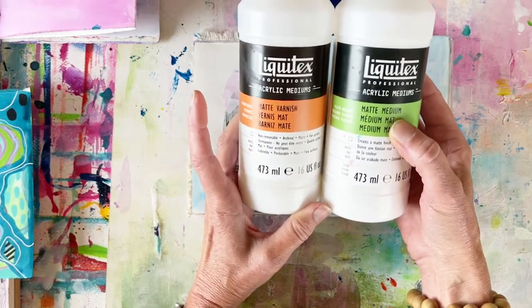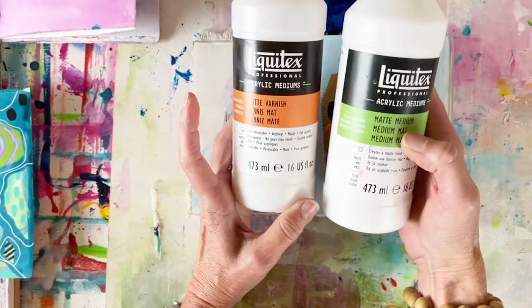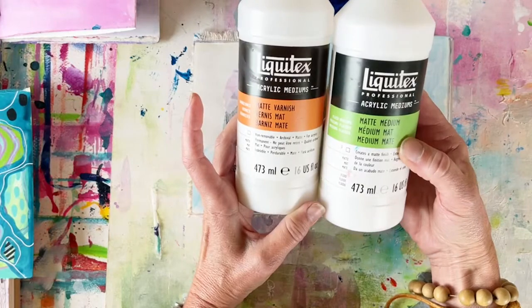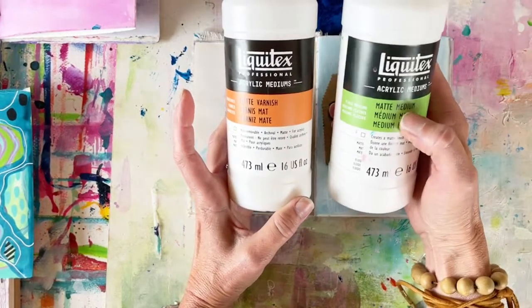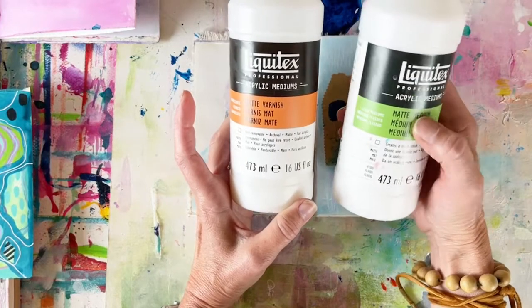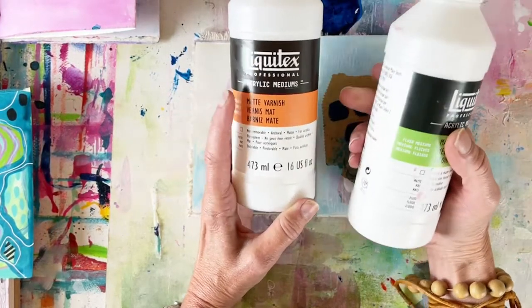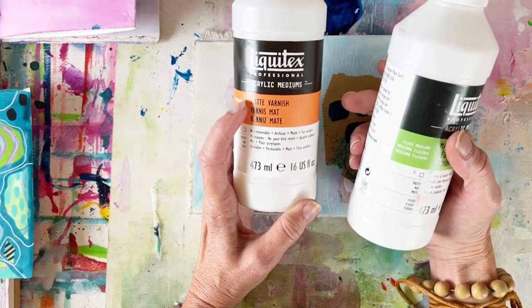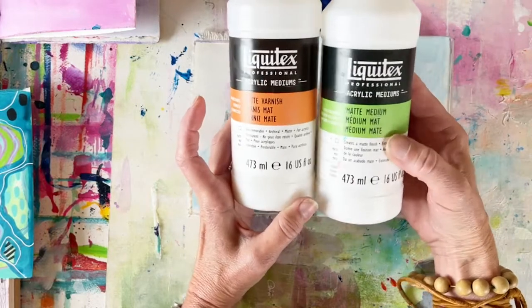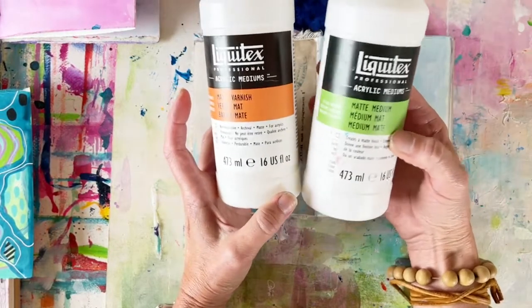I'd also go with, this one was pretty expensive, I think more than this one. And so try the differences. This one is definitely a little bit thicker, but because I think you're also using this for acrylics. This one's not really something you use to make with your acrylics. It's really just a varnish. So just see what you like better, but I think they both would do the trick. This one I definitely would use as the glue.